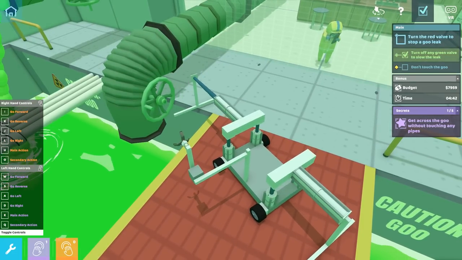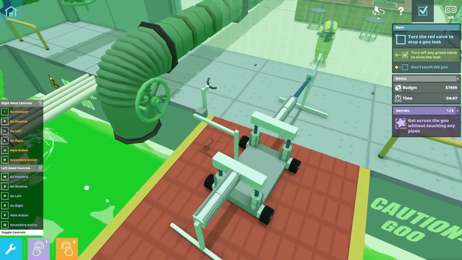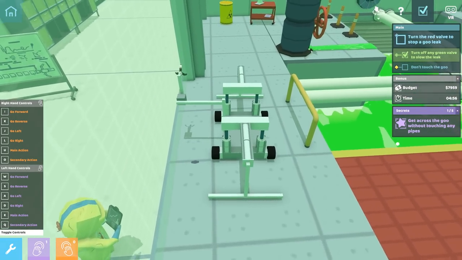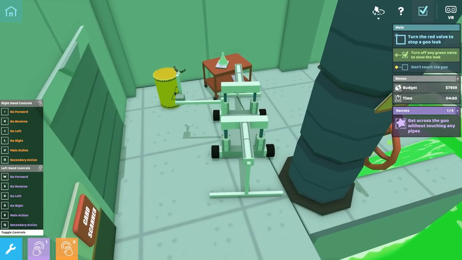Nice, okay. I finally got the green valve. Takes a little bit way too long for that, but let's move on to the red valve. Same way that we did before. We gotta move all that equipment out of the way. Make sure I don't destroy anything. I don't want a loss of points like last time.